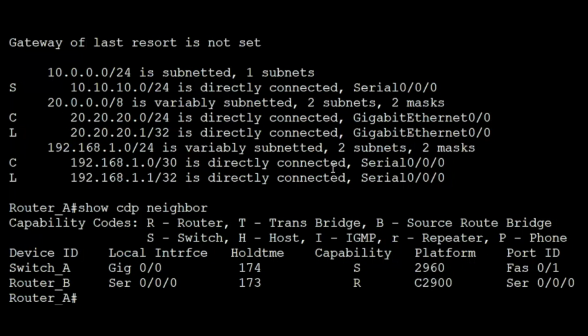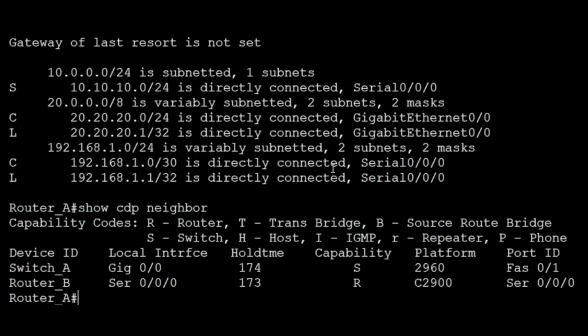To troubleshoot access lists, we use the show access lists command. An access control list, or ACL, allows you to filter traffic leaving from or coming into an interface on a router. If traffic is not arriving at its destination, beyond routing or interface issues, we could have an ACL blocking the way. We can view all the access lists on the device by using show access lists.